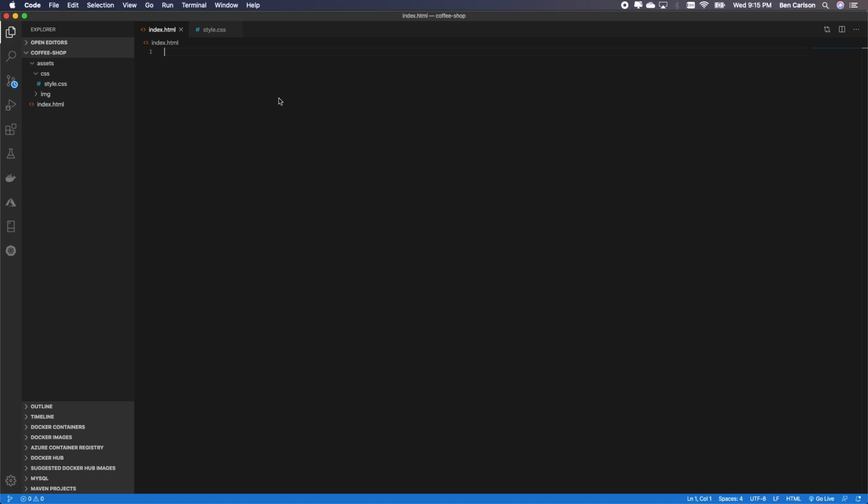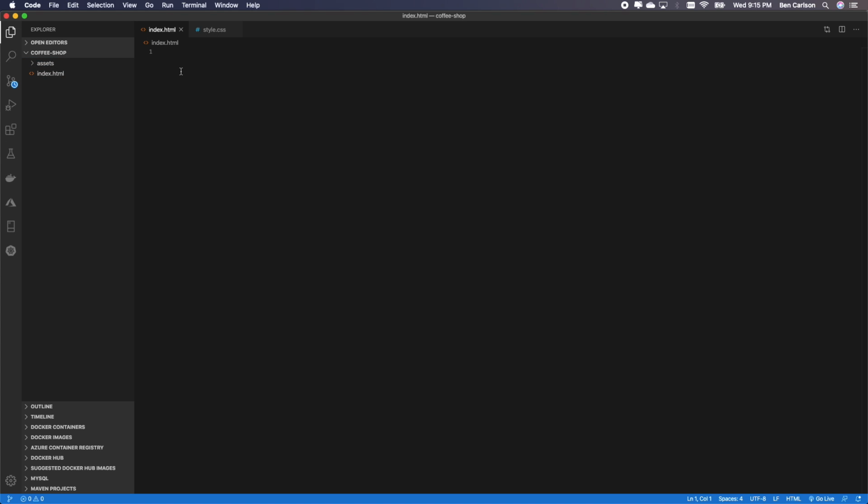Okay, so I'm now in Visual Studio Code. I have the basic project set up. I have my index.html file. I have a folder for all my assets of this project. Inside there, I have a folder with style.css, nothing in it. And then I have a folder with all the images. And I went ahead and I downloaded all of the images on the website. I'll put a link in the description so you can download these as well, so we can work with the same pictures they have on the website.